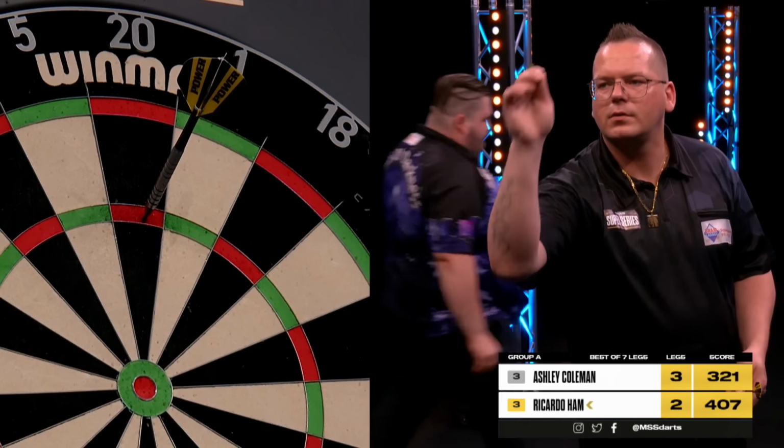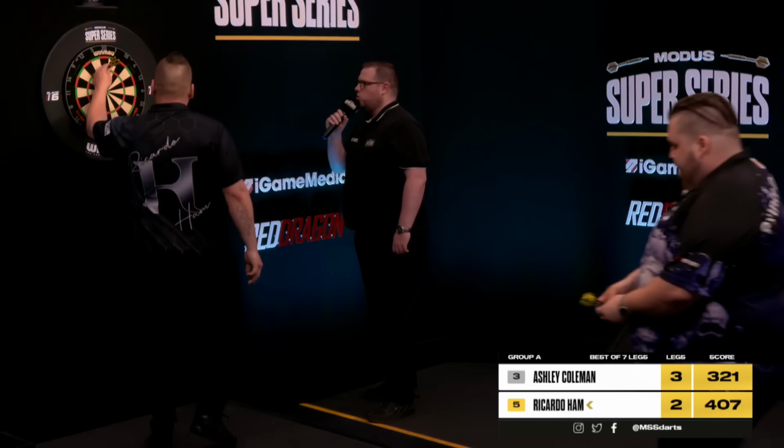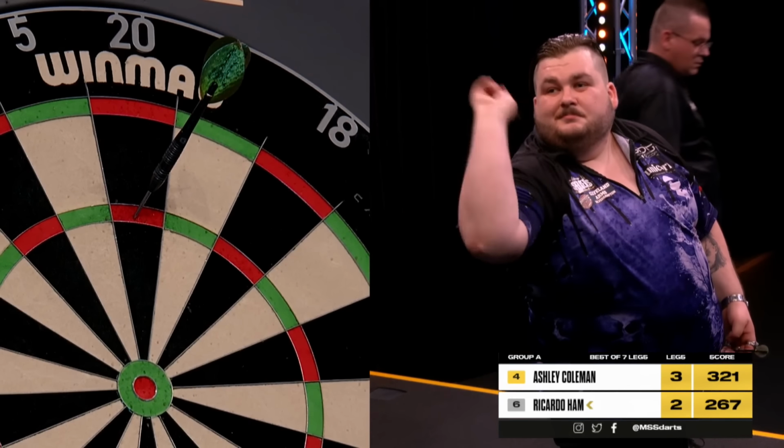Perfect way to start off the leg. Looking to attack the Ricardo Ham throw. 140, something Ricardo Ham's not been able to do yet. He's hold on to his throw. That's perfect as well.